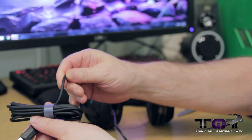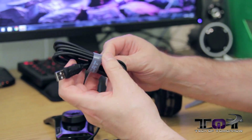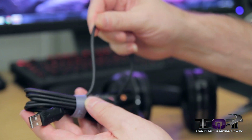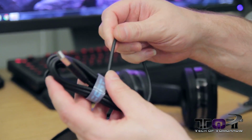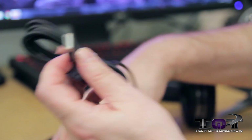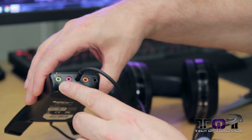Very nice cable. Very nice rubber used in this. It's hard for you guys to see or feel this, but I'm telling you right now that this rubber cable is very thick. You can tell it's very soft, but industrial type. Here's where your USB plugs in. Right here you see you have external connections.